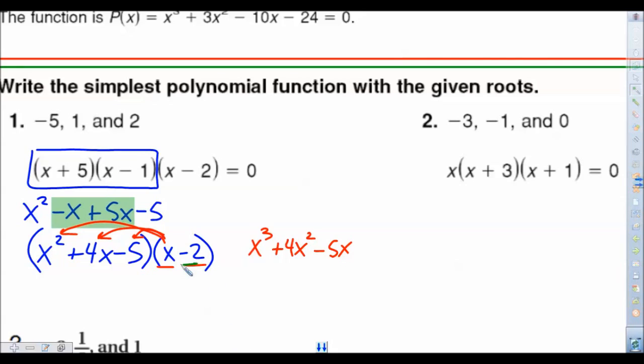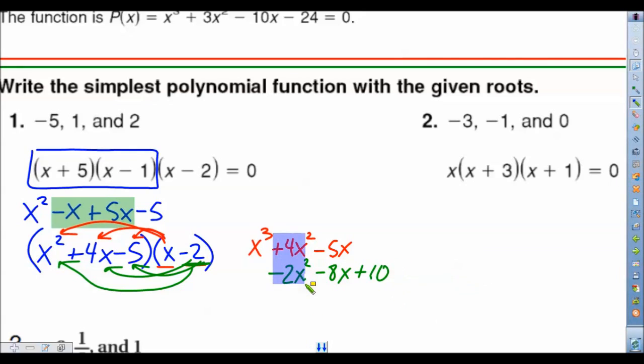Now it's negative 2's turn. Let's distribute that in there: 1, 2, 3. And now note how I write these solutions and think about why I'm writing it this way. Negative 2 times x squared gives me negative 2x squared. Notice I'm putting it right underneath that one. Negative 2 times positive 4x gives us negative 8x. Notice I put it in that one. Negative 2 times a negative 5, a negative and a negative makes a positive, and 5 times 2 is 10. Why do you think I arranged this green expression down and to the right from the red one?